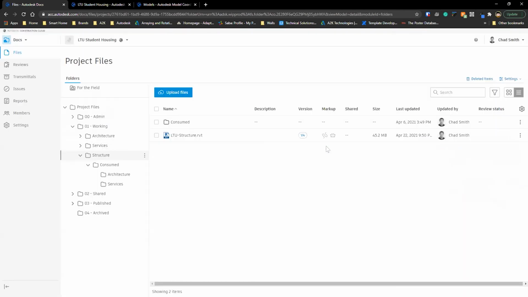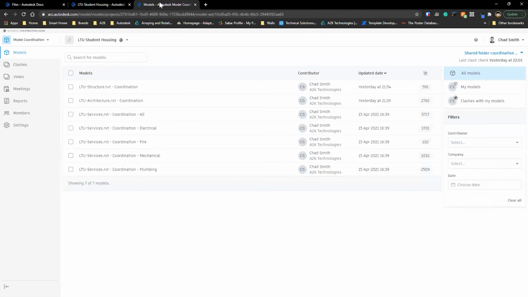So now that that design process is moving forward, we can obviously do some model aggregation and do some clash checks. This introduces that last aspect, which is the model coordination. Again, the model coordination is actually a feature of both BIM Collaborate and BIM Collaborate Pro. And this is new to the Construction Cloud platform, something that BIM 360 formerly never had for users who simply needed to review the model information.